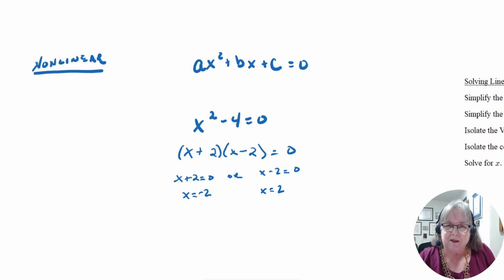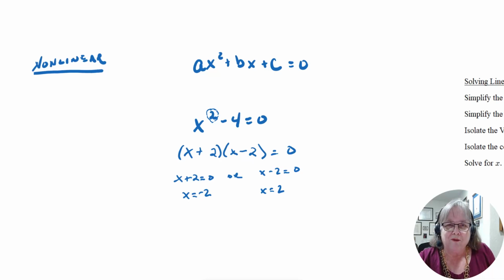Now I want you to see a couple of little things that I think are kind of interesting. The highest power that you see on a polynomial is called the degree. There are all sorts of interesting things about the degree that we'll be looking at as we go through this course. But the first thing we're going to talk about is that the degree tells you how many answers you should expect. Now, you don't always get them. That's kind of a teaser for the future, okay? But you're expecting two answers, because the degree says I'm looking for two solutions to this.